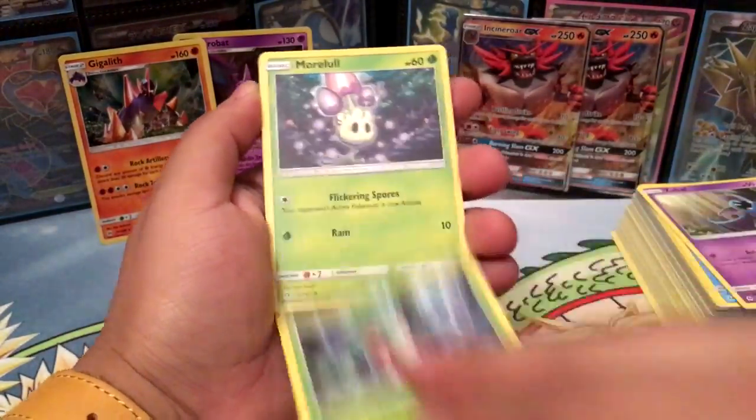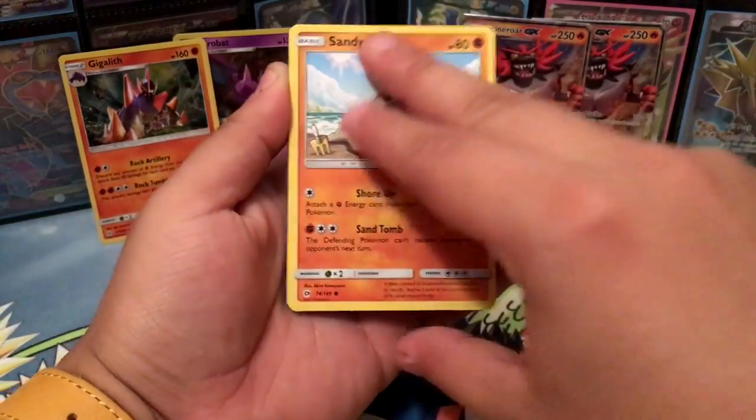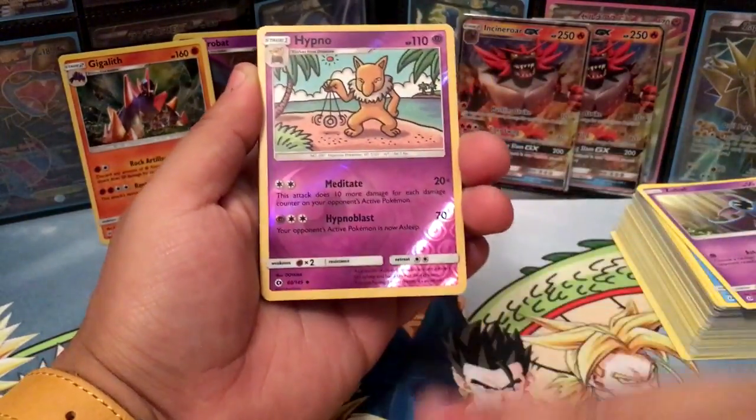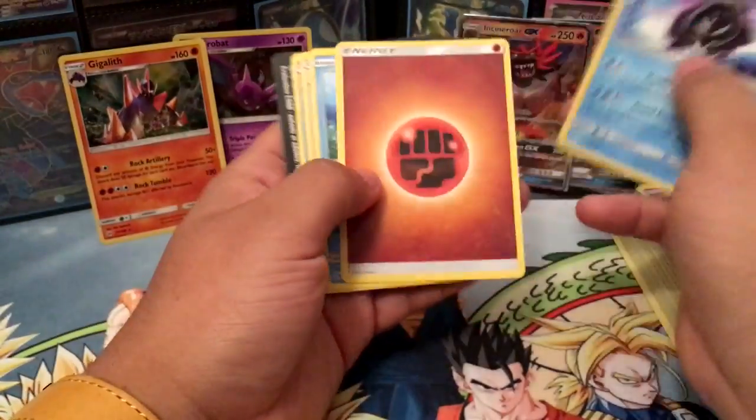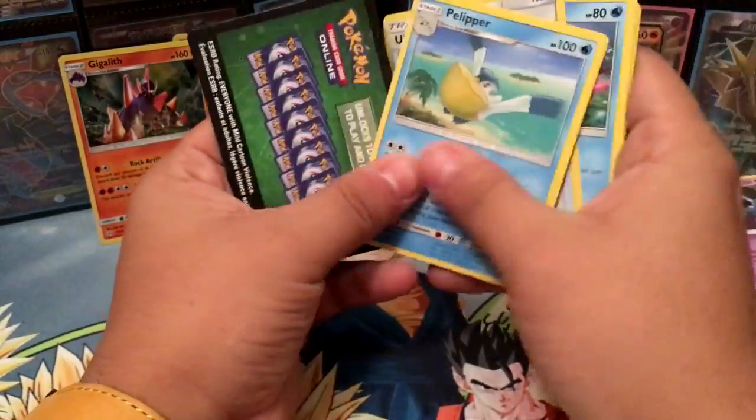Surskit, Fomantis, Morelull, Sandygast, Dratini, Vespiquen, and our rare is just the Cool Waster. Wah, wah, wah. Unfortunately.